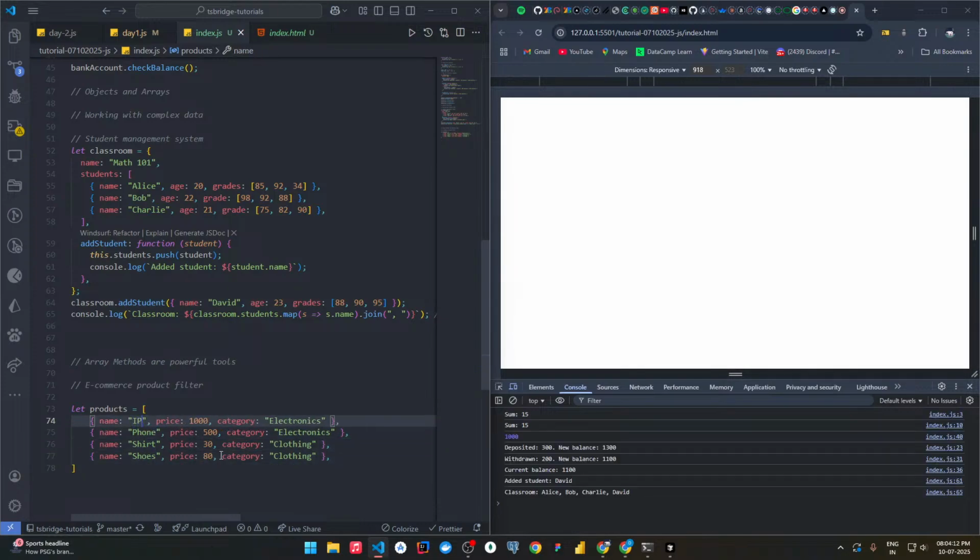Like we have iPhone 16, and we have some sort of Nike shoes, and then we have a coffee mug. Then we have a Samsung television. And of course we need to change the category.